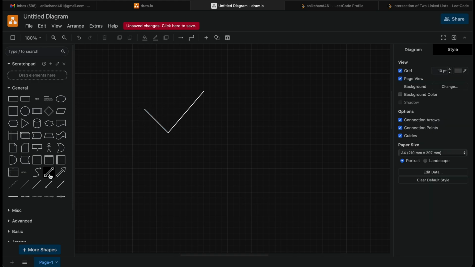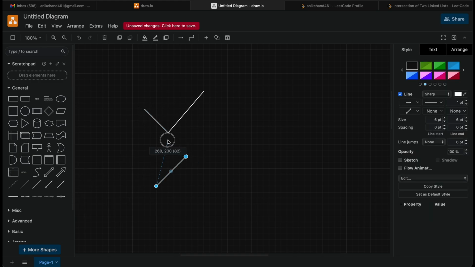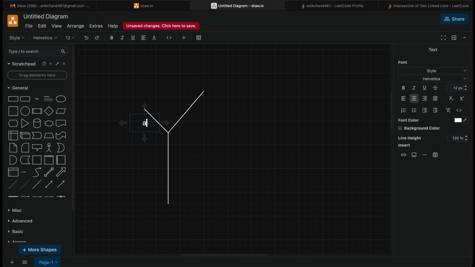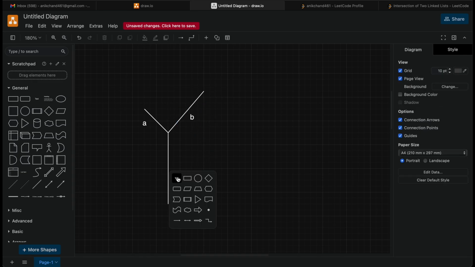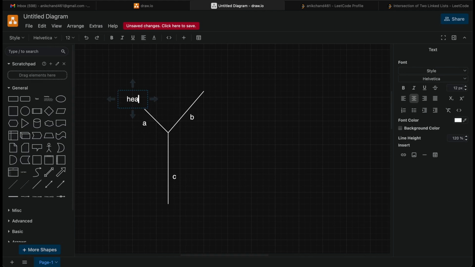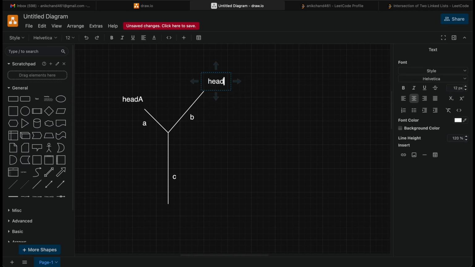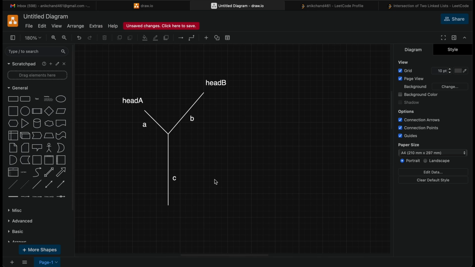These are 2 lines, and the third line, okay, these are the 3 lines, and the length of this is A, the length of this is B, and the length of this is C. Suppose this is linked list head A, and this is head B, and we have to find this intersection point.